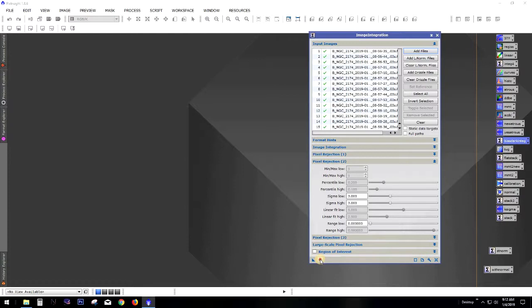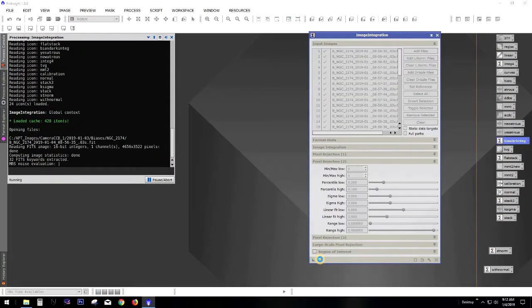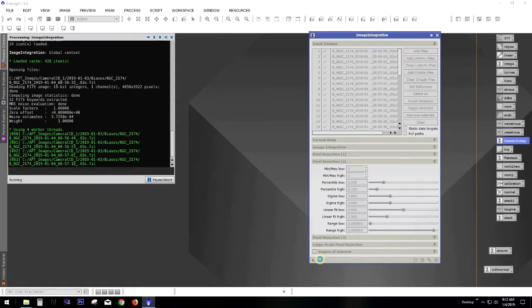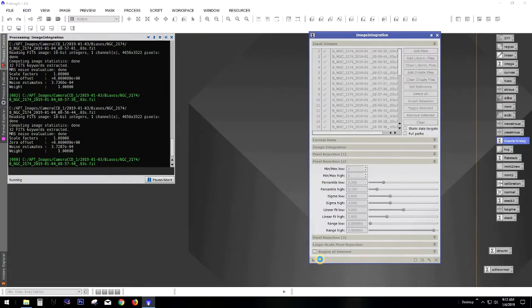So this is all Unity gain. This is why I'm doing all new stuff here. It's cold enough now that I can run minus 20 degrees. And I used Unity gain, which I usually, the default for the QHY is like 170, 174.77. And I'm using 139.21 on narrowband. I'm just trying to get a little bit more, what's the right word, dynamic range, just to see. I'm shooting at f4 so I can get away with a lower gain. Just trying to mix things up a little bit, see what I can do different.